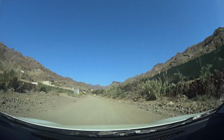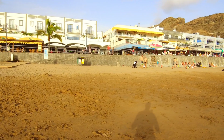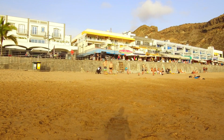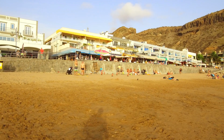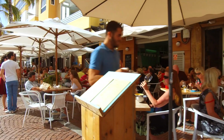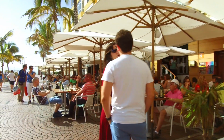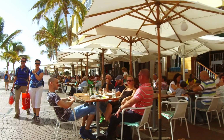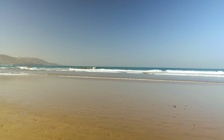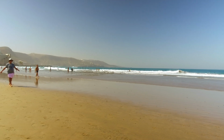Also, if you drive, basically there's two ways of getting around the mountain. If you drive one way, you end up at Puerto de Mogan, which is a very nice beach and a unique little town with great food where you could go and have a look. If you drive the other way, then you end up in Las Palmas, basically the capital, which is also a great beach. There's shopping there, there's loads of things to see, so definitely advise it there as well. Also, they have great restaurants in the evening, and in the daytime, great places to eat, so do go and have a look at the top of the mountain, Pico de las Nieves. The other one is Puerto de Mogan, which is on one side, and on the other side you have Las Palmas, the capital.